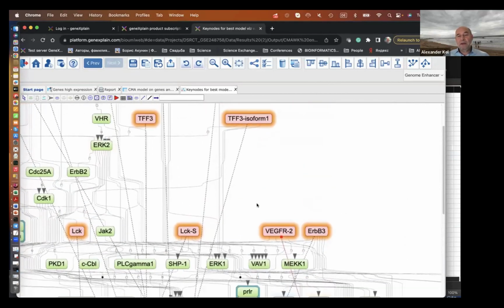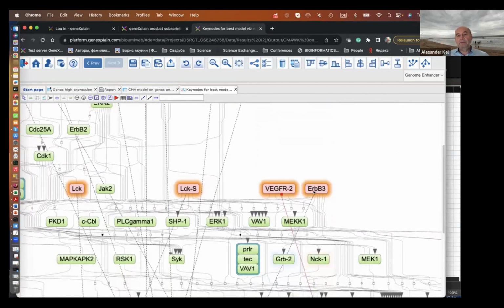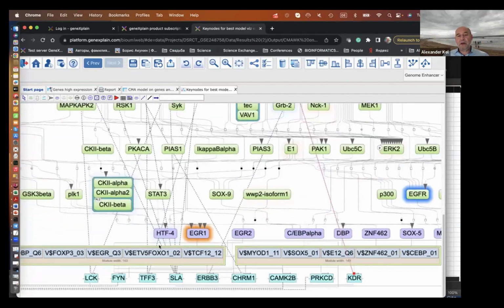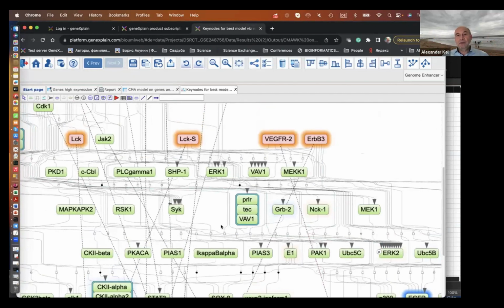So you see these are so-called positive feedback loops, which means this protein activates the set of transcription factors which, through these open chromatin regions, may activate the gene which encodes the same protein. So it's like autocatalytic loops.